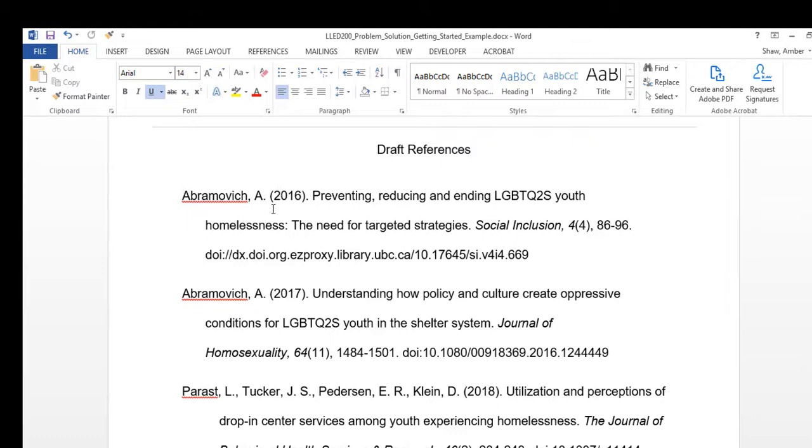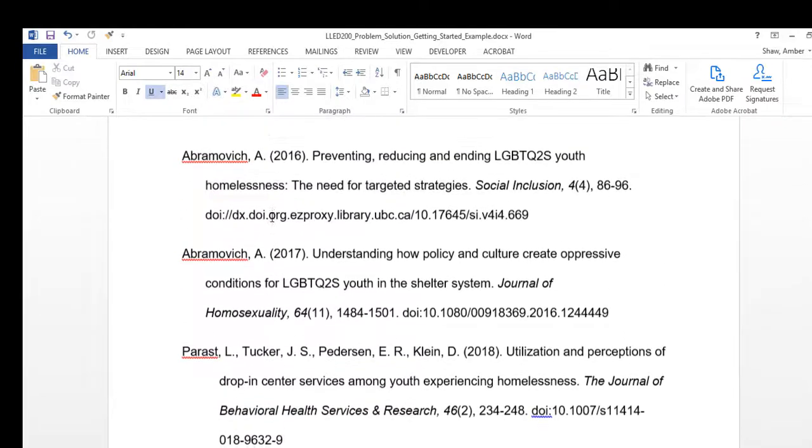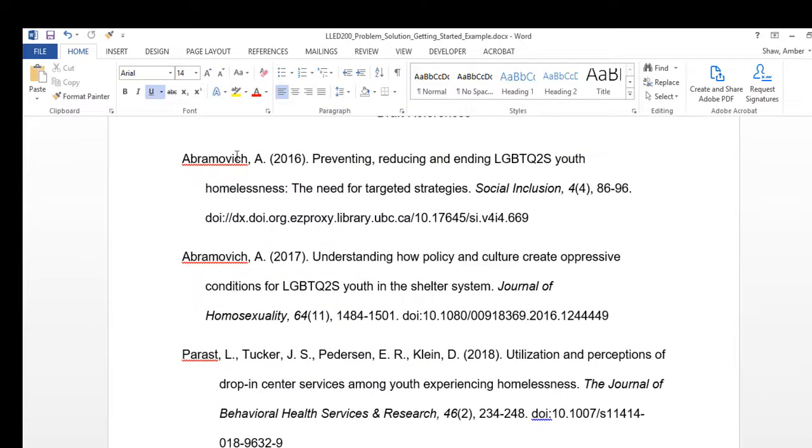So then I start looking at the research, going back and forth in the library. I ended up finding these 3 articles that I really liked. You can see that the 2 articles I found are by the same person. They're just 1 year apart. So this is a researcher who's obviously looking and publishing and researching about this topic. So I wouldn't want to just use one person's research in an article, even if I had 2, 3, maybe even 4 articles by the same person, because it's all the same perspective. So I want to make sure to include other perspectives as well.